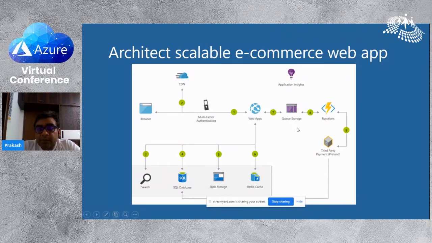I want some logic so that when I click pay, it is able to calculate my entire amount, and it is able to talk to different providers. It could be UPI, or a bank or debit card, whatever. And in the end, it also makes an entry into persistent storage, for example SQL in this case, so that I have a reference for what happened to that order, whether it was a success or a failure. Those kinds of details.